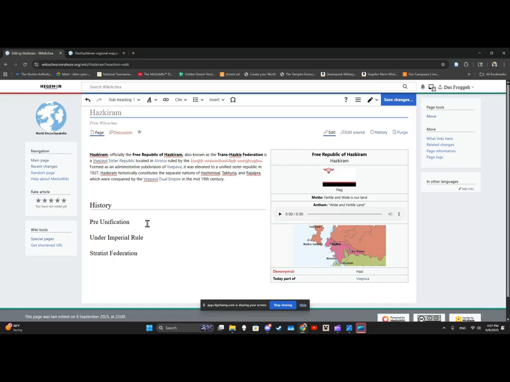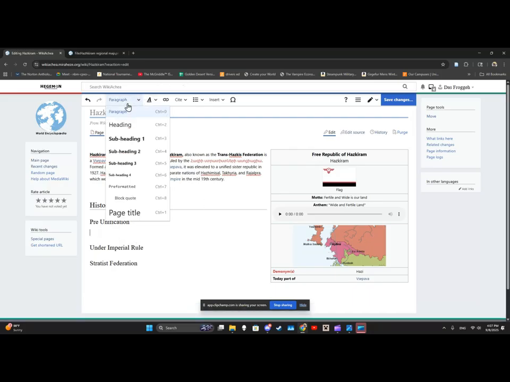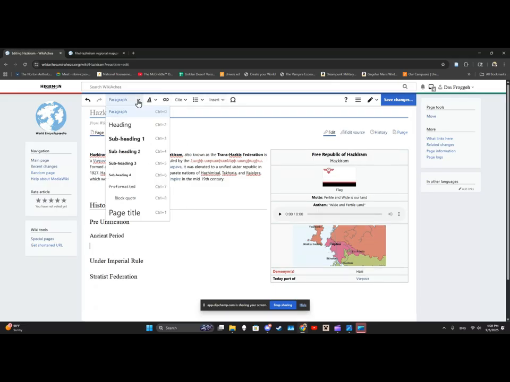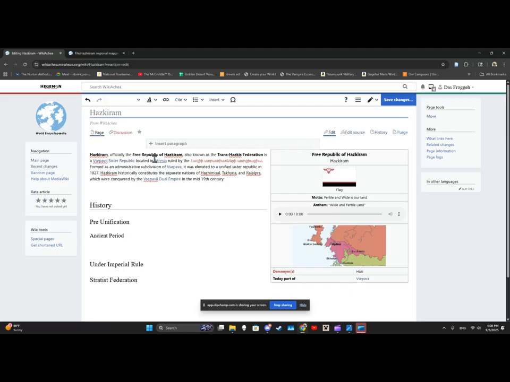Another thing you can do is if you go into this section, we can, for example, add different subheadings. So we'll say ancient period, and we can say the pre-modern period, etc. And then you can just type in normal text. Begin in the 9th century, etc., etc.